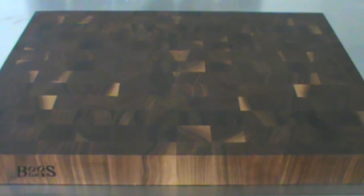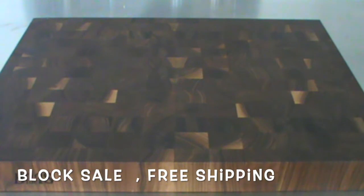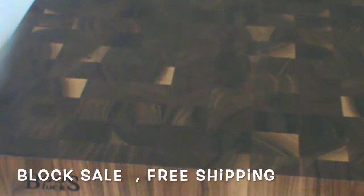Wow. This is a massive American black walnut end grain cutting board. It's looking really good. You can see that.